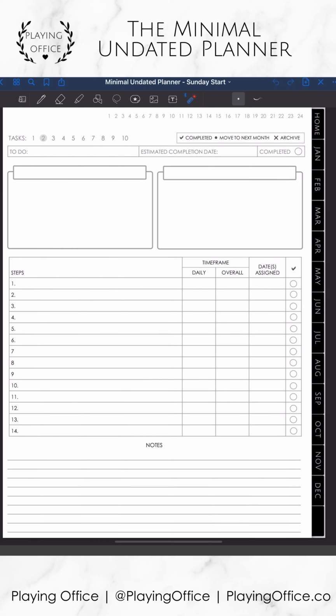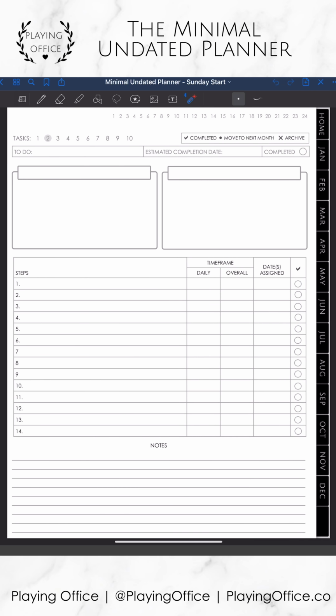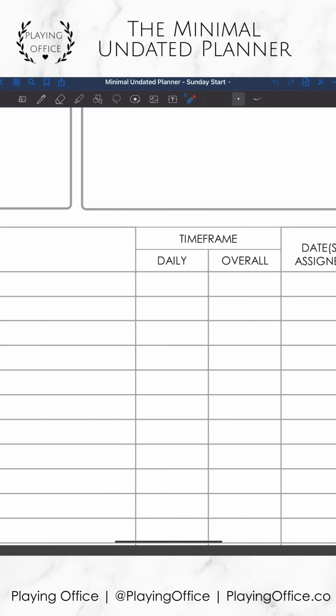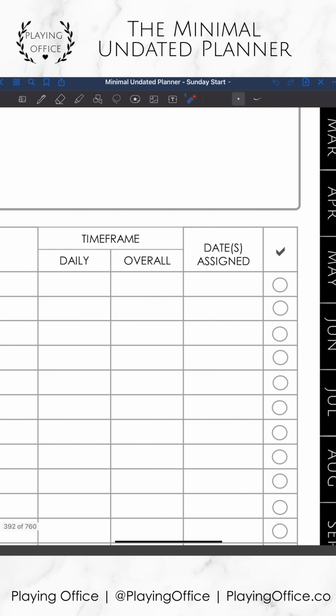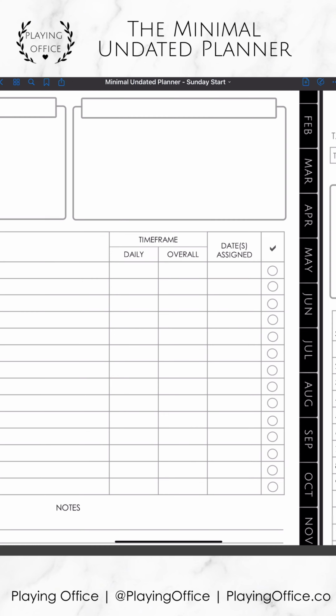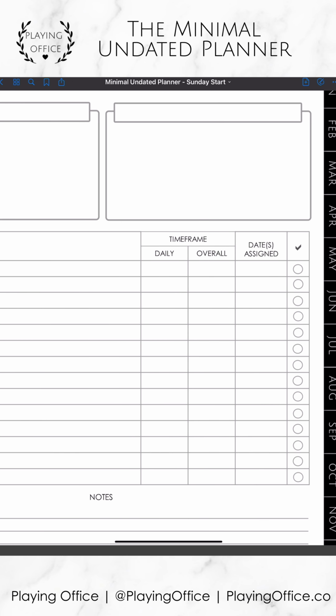So it might be a step that takes 3 days or 4 days. So are you going to spend an hour, a half an hour? How long is that going to take? And overall, so if you're going to take 3 days, a half an hour each. So overall, it's going to take you an hour and a half to complete this step. And then which days are you going to actually assign those tasks? So if you're saying it's going to take you 3 days, when are you going to do it? July 14 through the 16th. And then you go to that day on the calendar and your daily page and you write it down.